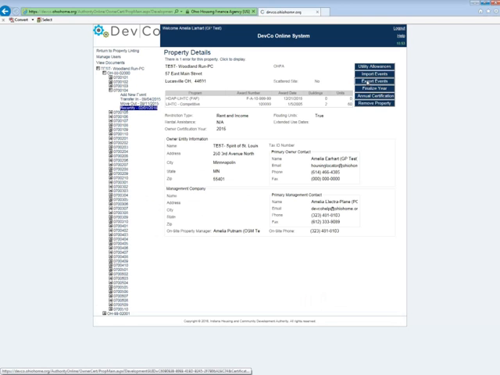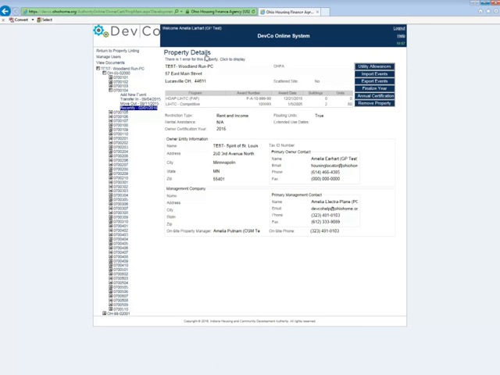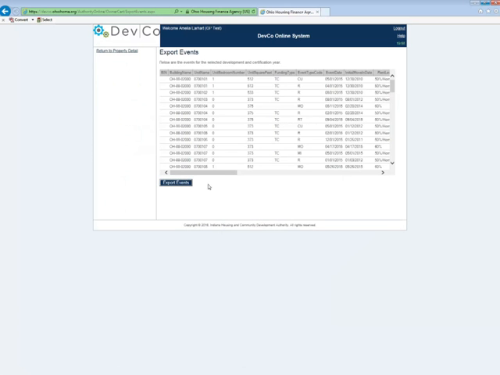So to determine which units we have listed as update, we're going to use the export feature, which from the property details page, click Export Events. And then under the table, you're going to click Export Events again.